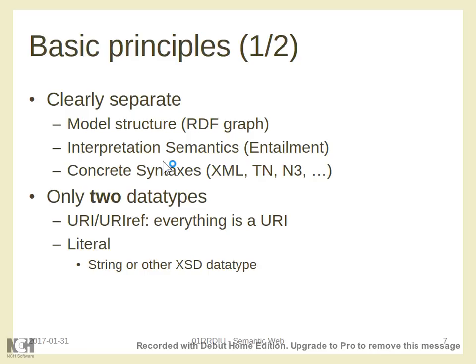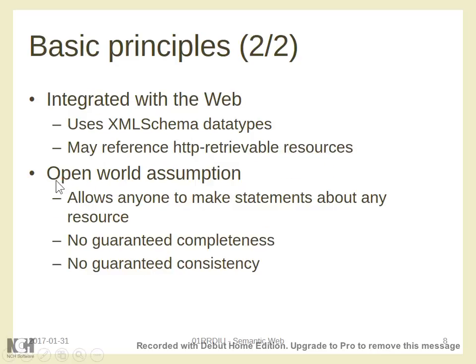And as a language, RDF only has two data types. We don't have integers, longs, strings and whatever. Two data types: URIs, or URI with a fragment, a hash and fragment name in the URL, or literals, strings in quotes. That's it. We don't have anything more complex. If we want to model something more complex, we create it. We describe it in the language. It's not a prerequisite, it's not built into the language. We can create everything we want by using the language itself. So you cannot go simpler than that.